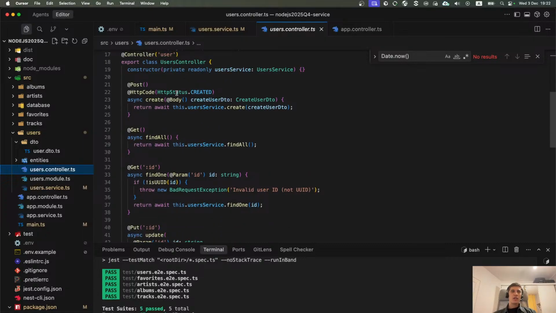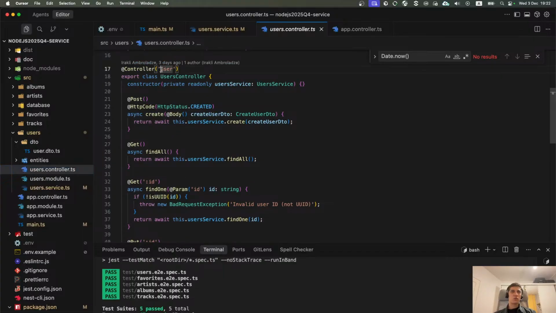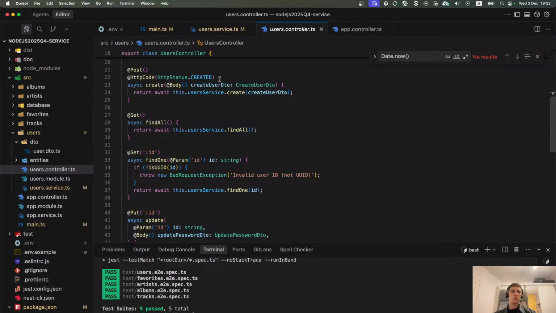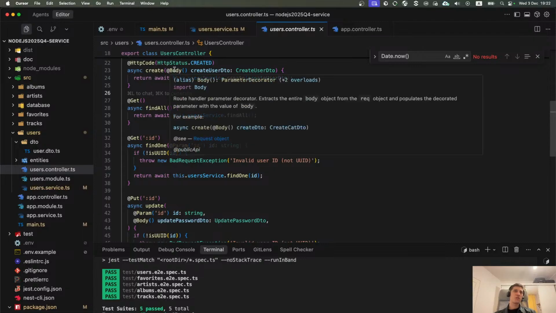So we have a method that is handled by POST to /user, and it's expected to return the created status code, not just OK. So it simply passes the API call to the user service. And we extract data from the data transfer object using the Body decorator.